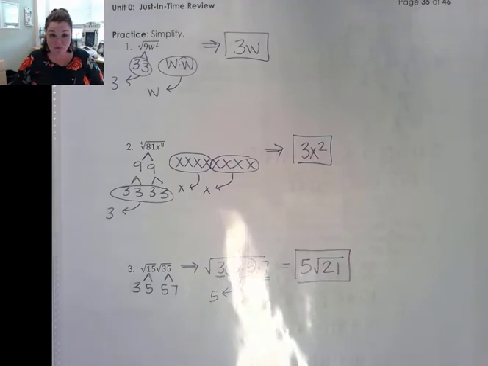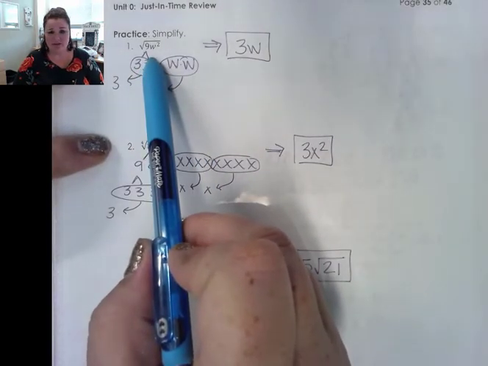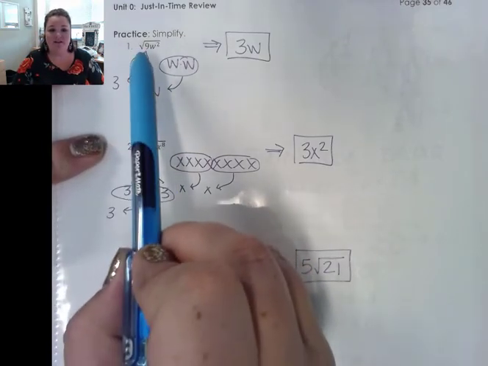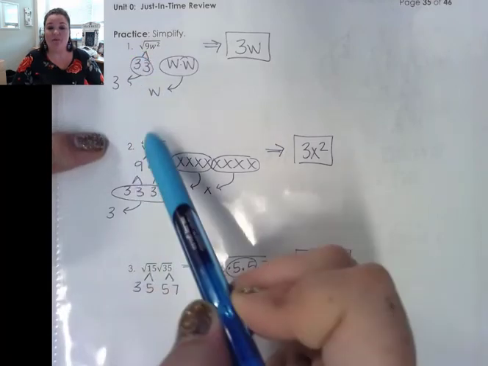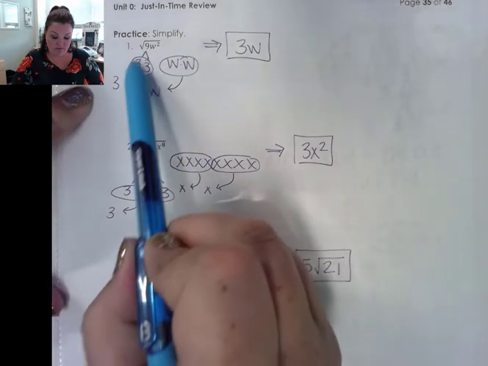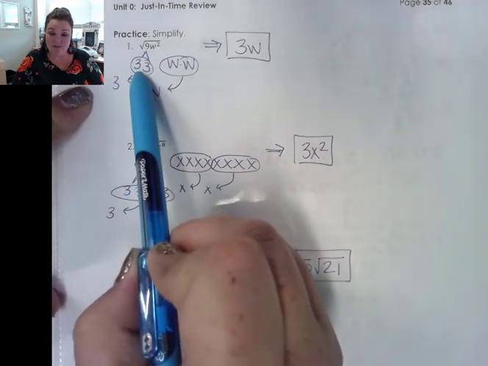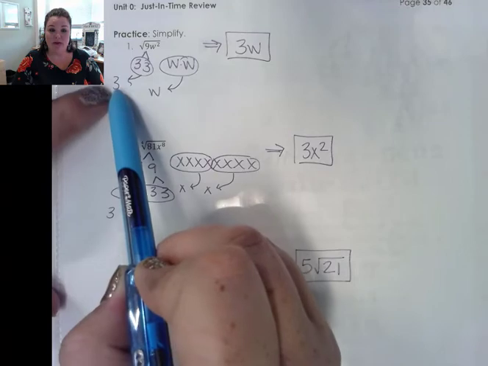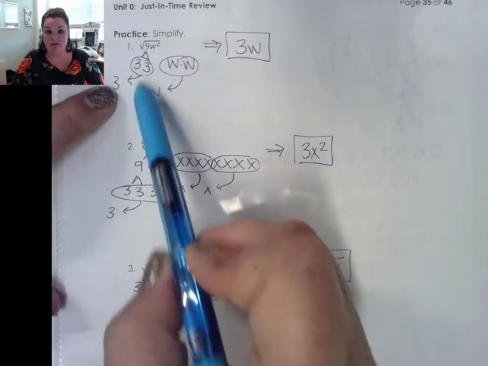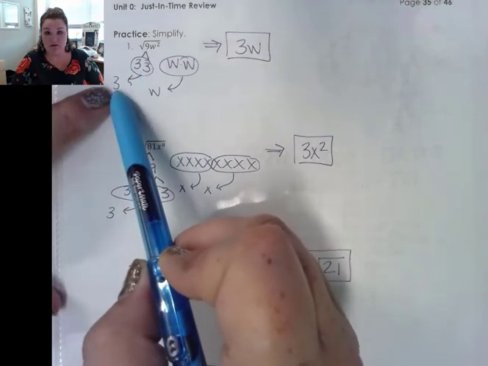Let's look at number 1. All right, so some of you may have been able to do this one in your head. That's totally fine. Others may have needed to break it down. That's okay too. So we have a square root, which means we need 2 copies of a number in order to bring a number out. And notice if we factor 9, that becomes 3 times 3. So I have exactly 2 copies of a 3. So I can bring a 3 out. And notice I don't have any more copies of a number at all left over. That was the entire number. So 3 comes out, no numbers left under the radical.